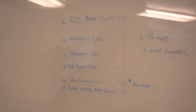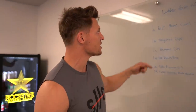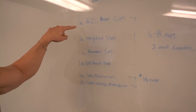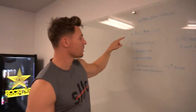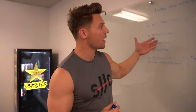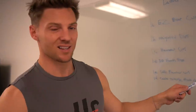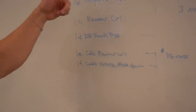Exercise 1A is easy bar curls, six to eight reps. Basically all four of the first movements are going to be six to eight reps with a three-count eccentric — lots of eccentric work tearing down muscles, a lot of time under tension. Easy bar, one minute rest, then we add weighted dips, one minute rest, then back to the top: 1A, 1B, 1C — back to the top: 1A, 1B, 1C, 1D — all the way down. Each time we add a new movement plus do everything we did beforehand, so there's a lot of volume but lower reps for the first four movements. These last two movements we bump up to 15 reps.